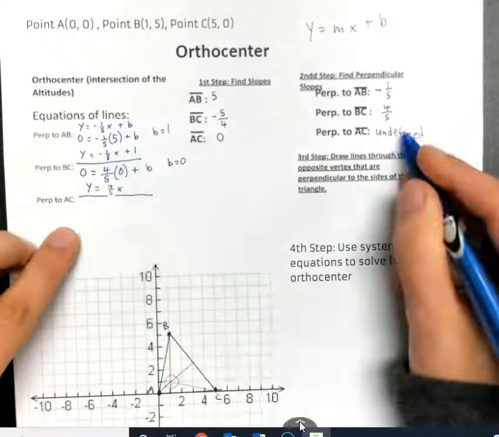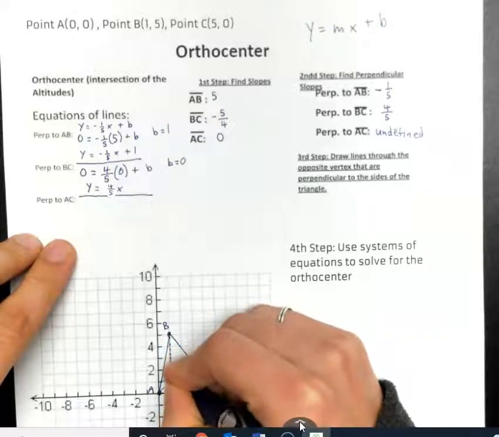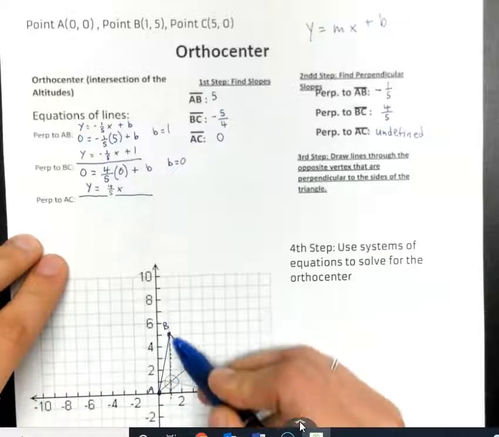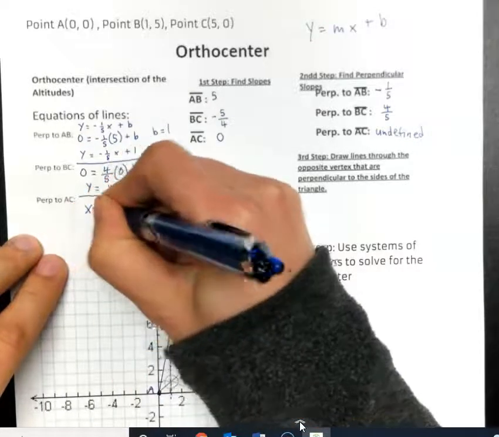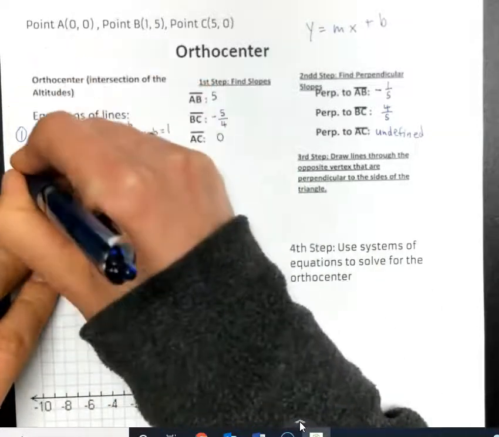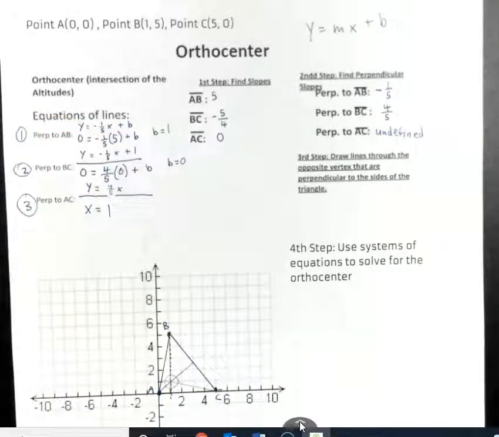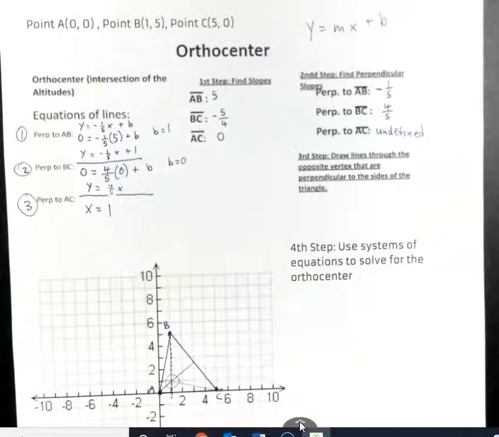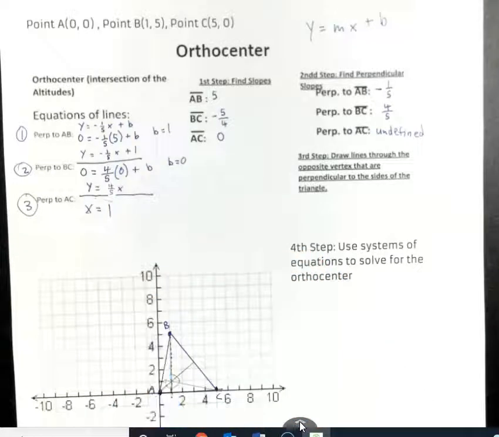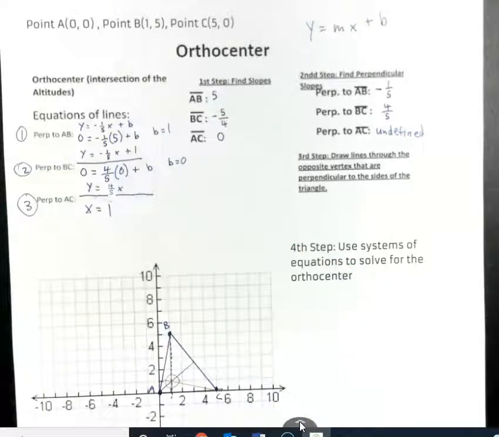And then the last one, it was with an undefined slope. But the line we're looking at is this line right here. And that line right here is just along x equals 1. So the equation for that line is x equals 1. So I'm going to call this equation number 1, I'll call this equation number 2, I'll call this equation number 3. I need to use 2 equations to solve for the intercept right here. I like using this whenever I have the chance to use something that tells me exactly what one of my points equals, x equals 1, then that's one of my choices. I'm just going to use that.